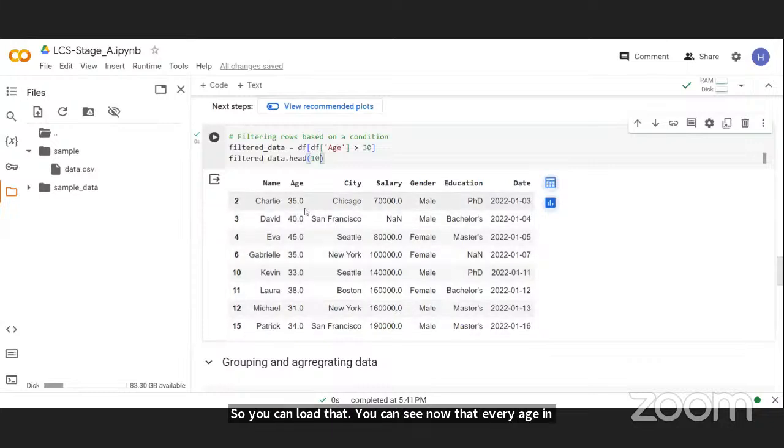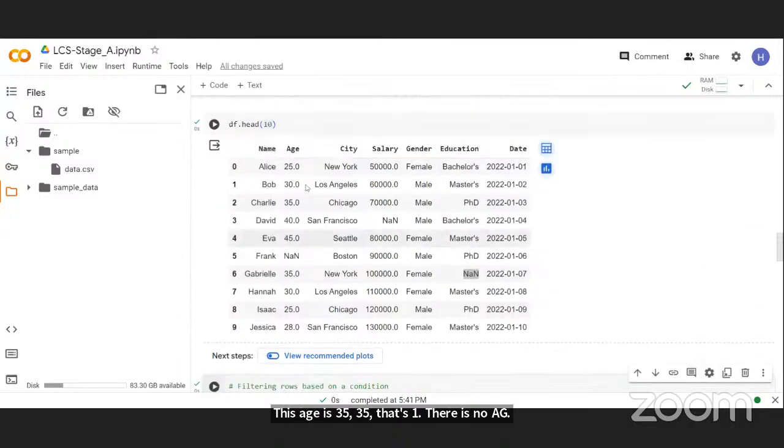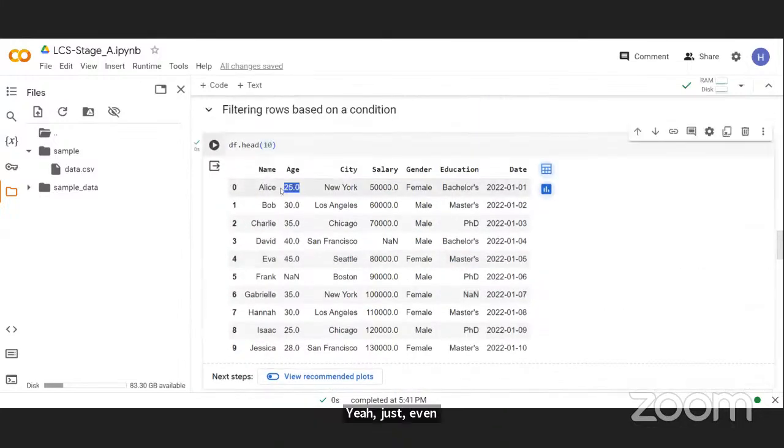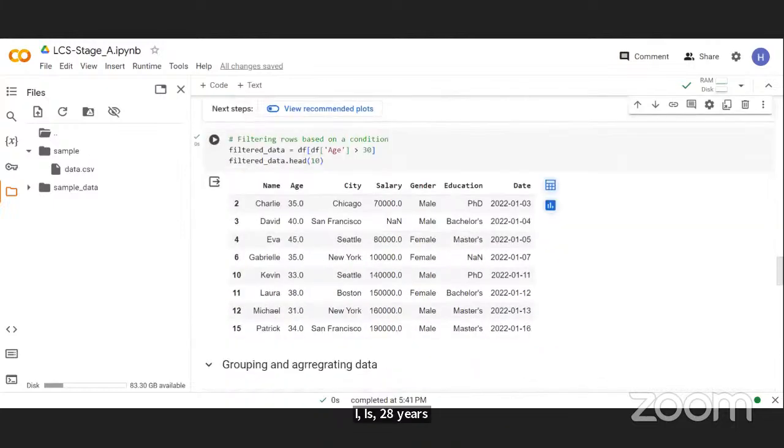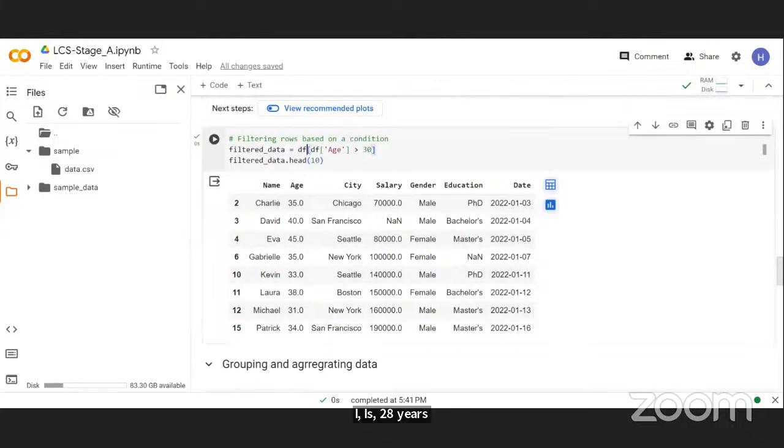There is no age here that is lesser than 30, even though in the original data frame you can see that Alice had an age of 25. Isaac had an age of 25. Jessica was 28 years old. But all of these have been excluded because you have specified that you should only return the data frame when the age is greater than 30. So we use the syntax to access a particular column and then say that when this age is greater than 30, return this value.